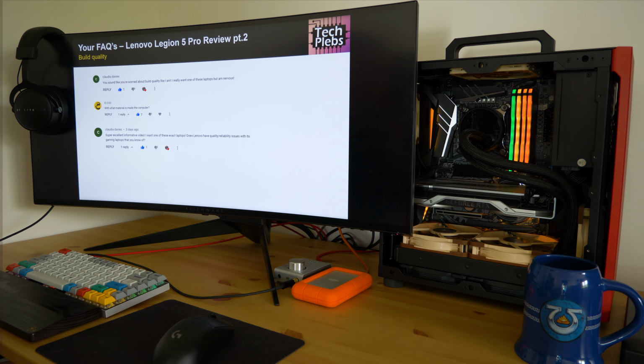Now in terms of Lenovo quality reliability issues. I'm sorry to say that every laptop manufacturer, Dell, Razer, Acer, MSI, etc., Lenovo, all of the laptops that I've tested over the past years have had their own issues. So you cannot say that one brand is simply so much better than the other. Therefore, it is very important that you do the pre-purchase or purchase inspection once you get the device to ensure that the device meets your specific and personal expectations in terms of build quality, coil whine, and many other.